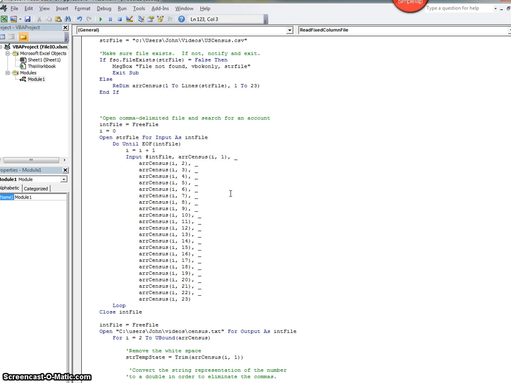They could be variables, they could be array elements. So a series of containers after the input and file handle statements, and then each of these containers will basically absorb the next field. So here we've got 23 containers. They're going to take the first 23 fields that the program is encountering. Then we loop back, and then it's going to take the next 23.